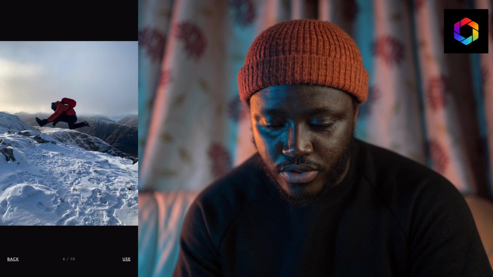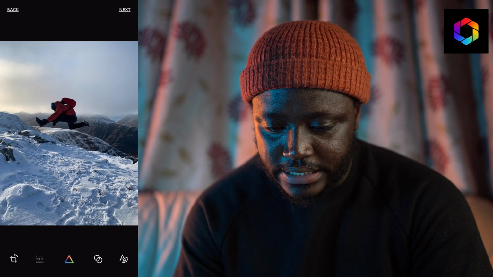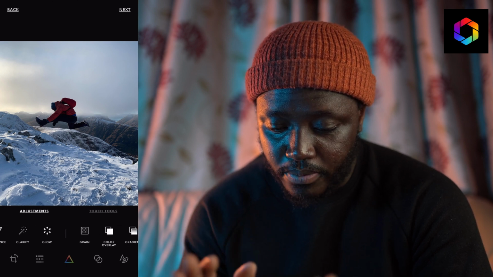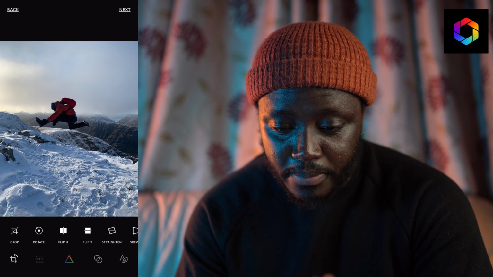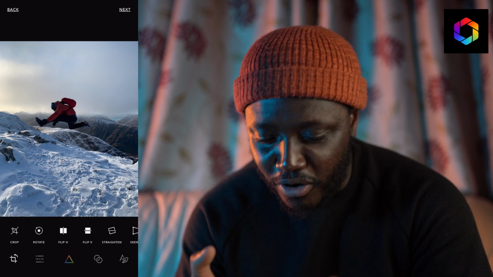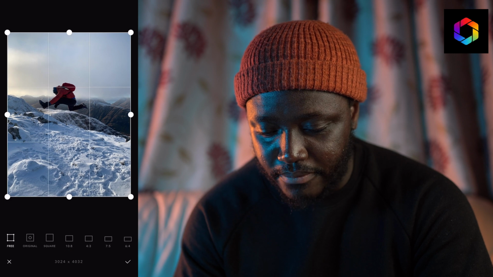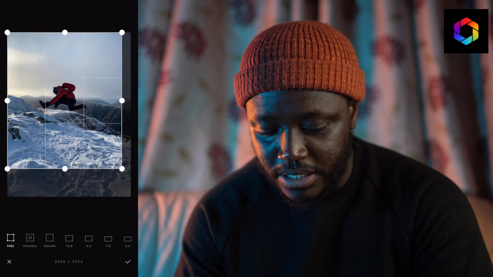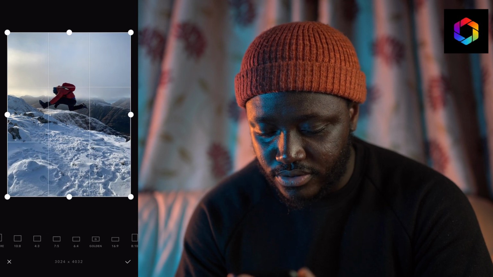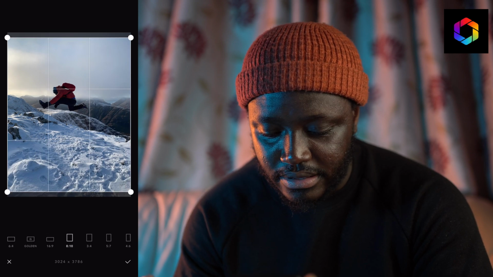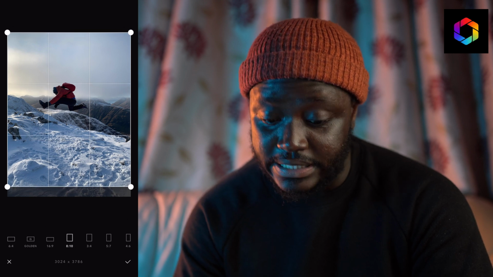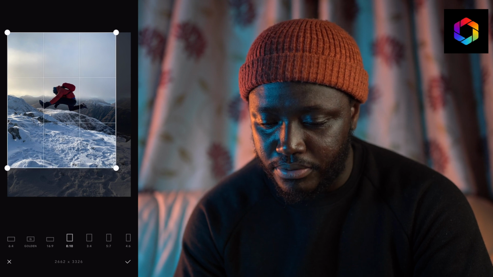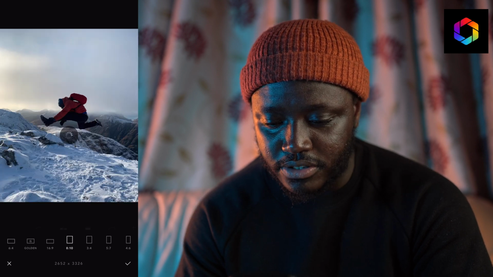Yes, so normally, as I said, I've not really done any cropping. I've not talked about cropping or anything, but normally I would like to crop a picture like this. It's not in the center, it's a bit off. I don't like my pictures like that. You can either use a rule of thirds and put me right down here or something, but normally I try my best to edit in a 4:5 aspect ratio. It's 8:10 here. Then I just balance it out and put it right there. I look clean, I look smart in the middle.